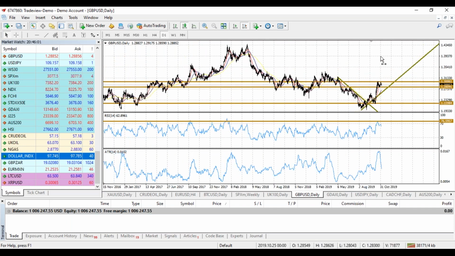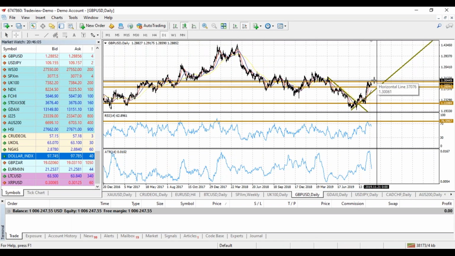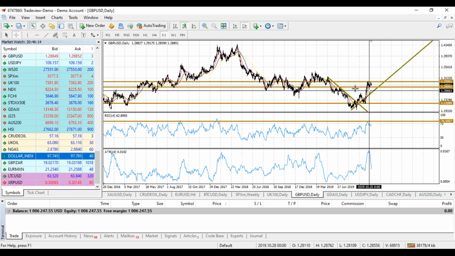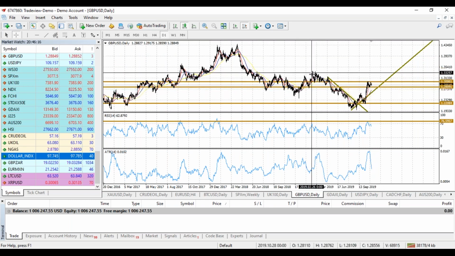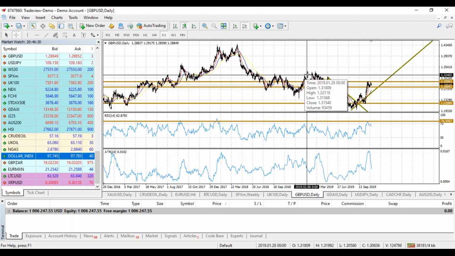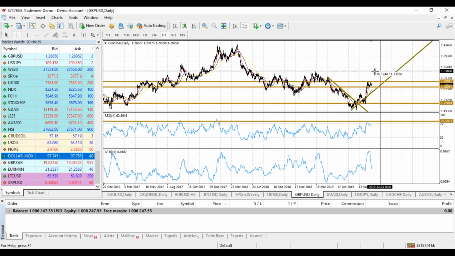Now, if you zoom out and look at this from a relative perspective, you can see, relatively speaking, it is still weak to where it has been previously, and we haven't seen the markets reach these highs essentially since the early part of the year. So a question could be, towards the latter part of the year, could we end essentially where we started with cable, heading towards those 133 levels?